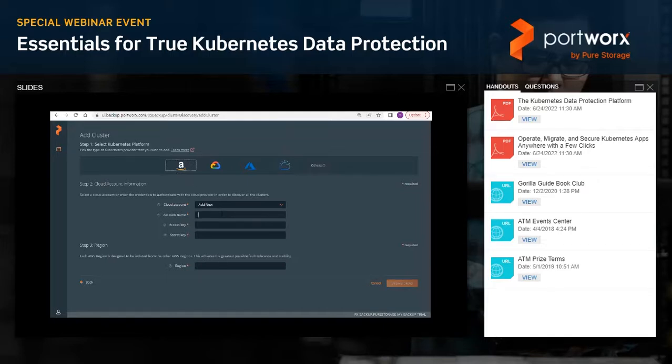Let's give this a name. And I'm just going to provide it my access key and secret key for my AWS account that's associated with all that infrastructure that I've provisioned.